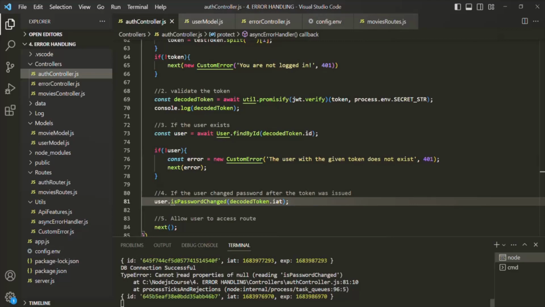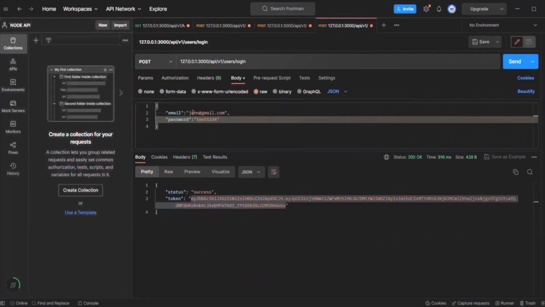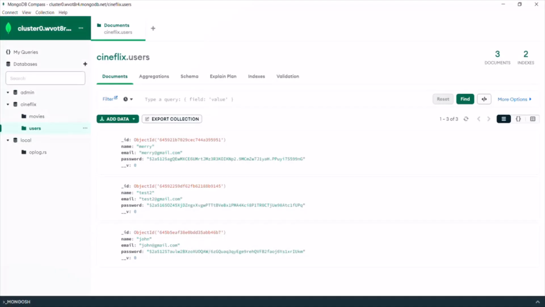here we have an error, cannot read property of null, is password changed. That's because this document, when we used this JSON Web Token, that means this user has been logged in. The user with this email ID, john@gmail.com. And if I go to Compass, for that user we don't have any password changed at field, right?